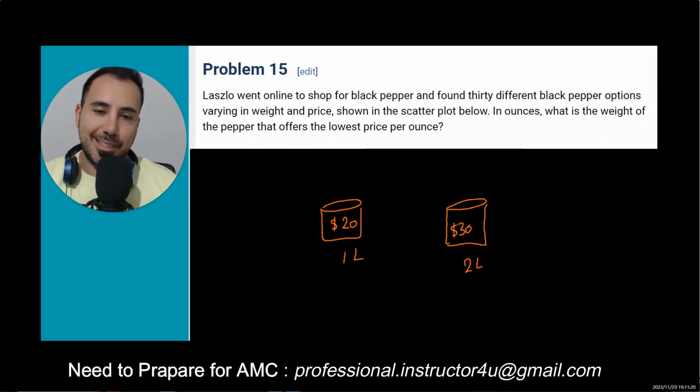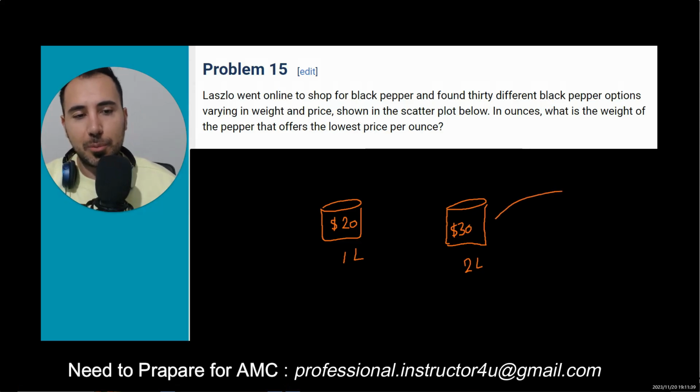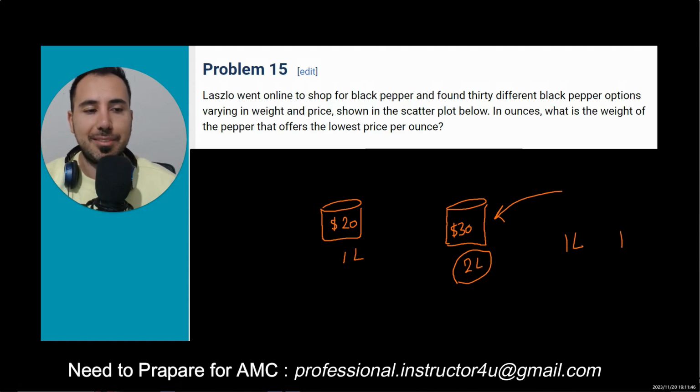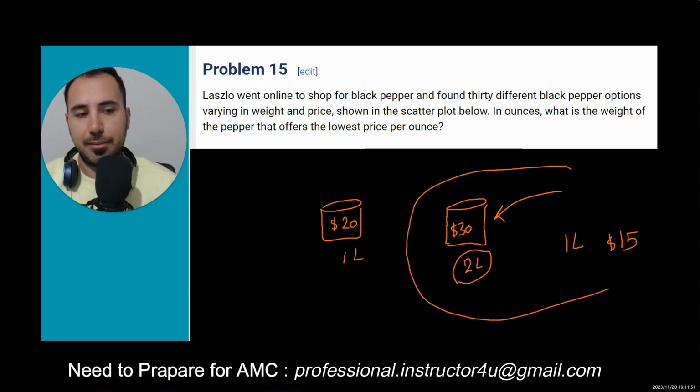Okay, this is a shopping question. Imagine you go shopping and you're torn between these 2 options. One option is 1 liter of it, $20. The other one is 2 liters, $30. Which one is more economical? Which one is cheaper? Of course, this one will be $30, but you get 2 liters for it. So for 1 liter, this one will be only $15. So you would save if you buy this one.